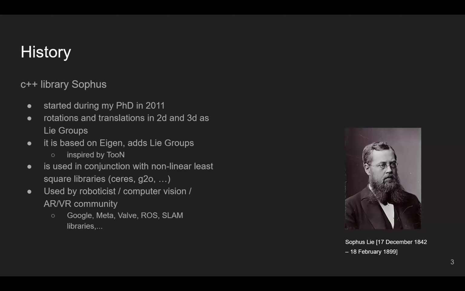Maybe some people remember that library. It's used often in conjunction with nonlinear least squares libraries like Ceres, GTSAM, and so on. And that library is used in the robotics, computer vision, and AR/VR community, at Google, Meta, Valve, in ROS, SLAM libraries, and so on.